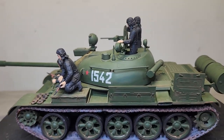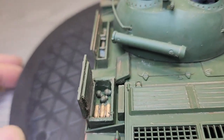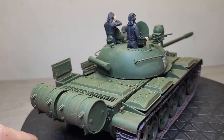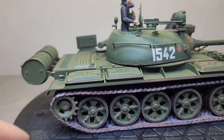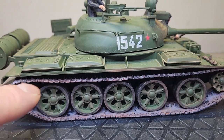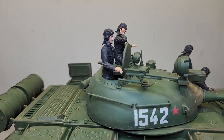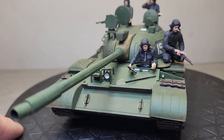I left two of the three compartments or bins open. I scratch-built what looks to be mortar shells — they're not long enough to be the main gun shells — along with some grenades and a spare part that makes it look like a jack. I weathered it with some brown craft paint heavily diluted in water. I didn't mind the rubber band treads; there are guides or tabs that depress the treads so it kind of looks like it's sagging. The weathering makes it look like it's got a little bit of rust or dirt.